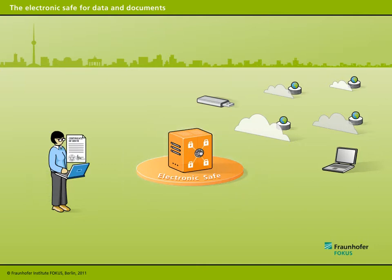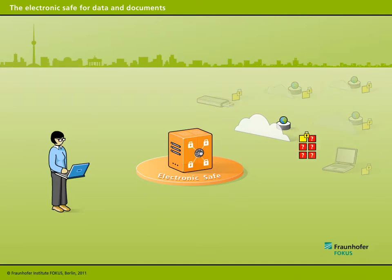So how does the system of the virtual safe deposit box work? What makes the Fraunhofer Focus Institute's Electronic Safe for Documents a secure basis for exchanging information on the Internet? The core idea is to use secure algorithms to convert data into small encrypted packages placed on a multitude of locations — for example, in a cloud, on a laptop, or on a USB flash drive. Since individual data storage providers only possess a small part of the data, neither they nor potential intruders have any way of accessing the overall content.